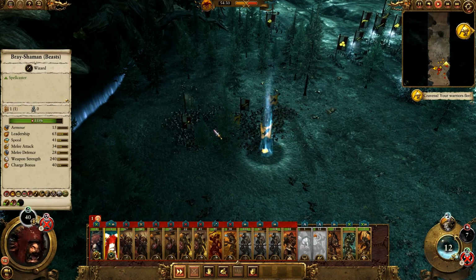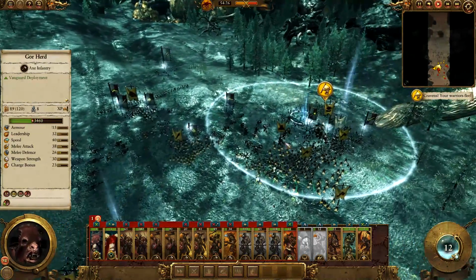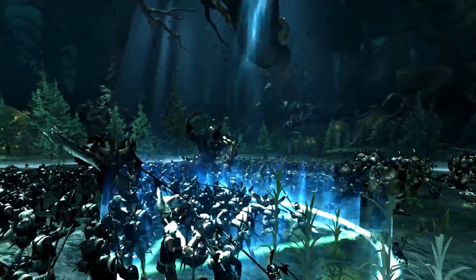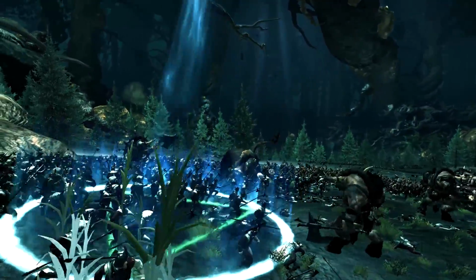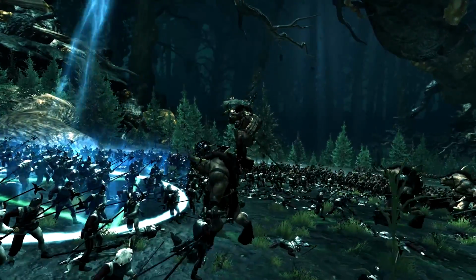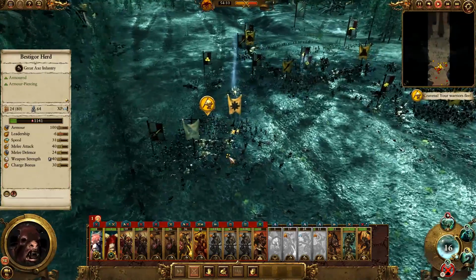I'm going to try and bring my Bray Wizard out to the left and do some damage out there. The Minotaurs, just throwing them into whatever they can fight right now. I'm a bit worried because there's halberdiers and spears and greatswords all surrounding my Cygor, so he might be taking a bit of damage now. It's not a good place for him to be in, I don't think.